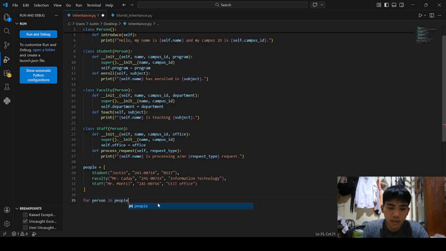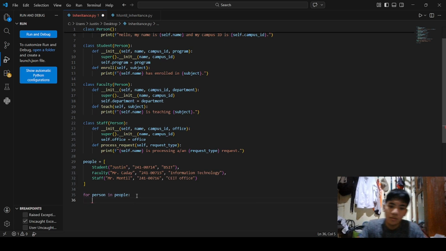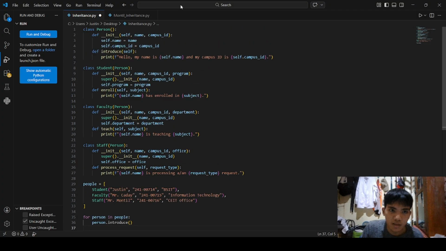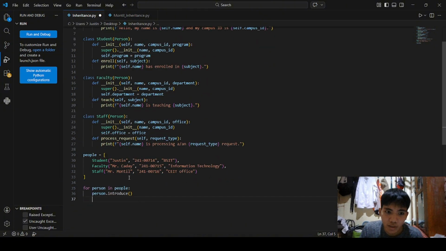So I'm just calling the objects in the list called people, which will then be put in the variable person. Here I will be calling the introduce function. This is the function in the parent class, and I'm calling it through the object that I've made.